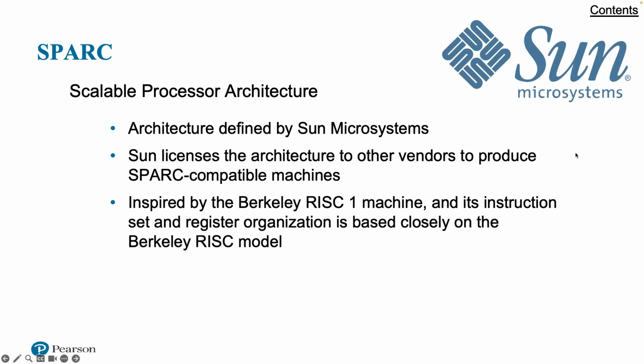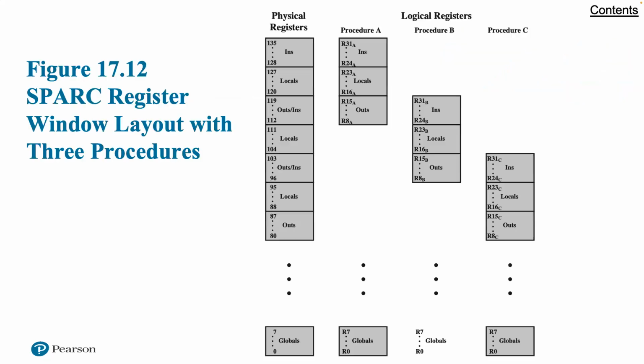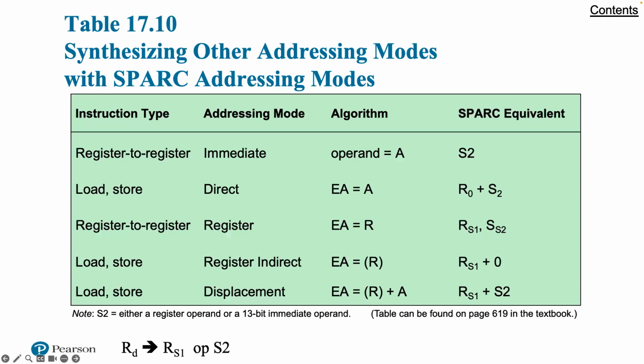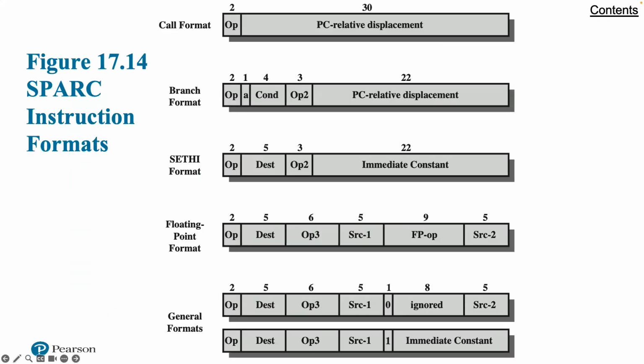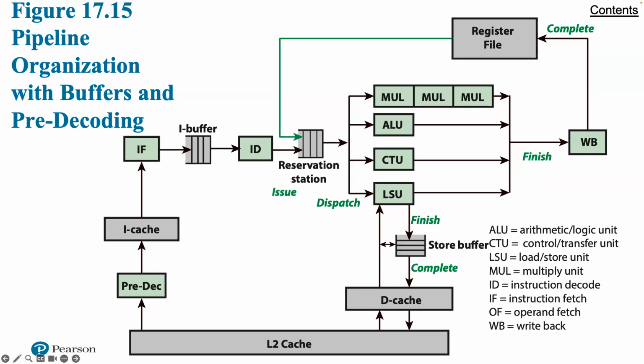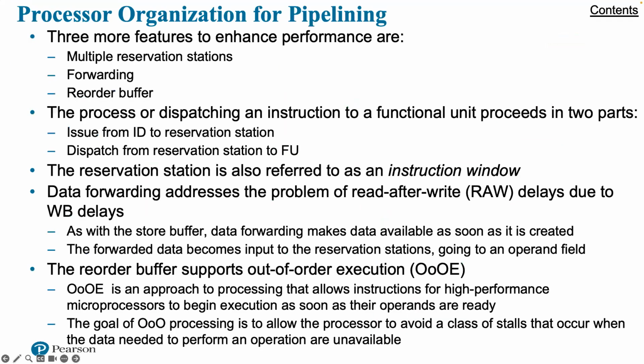The Solaris operating system has now been largely replaced by Linux. Although you can still get Solaris, and every once in a while I download it and see what's changed, it's not really maintained as well by Oracle as what Sun was doing. But it was actually a good processor. Just the other trends in the marketplace moved it away from the sweet spot that they had developed. I won't go into the details here, but you can look in the textbook or the lecture notes for more insight. But it just gives you another example. We can see there's a broad array of different types of architectures that we're getting exposed to in this class.